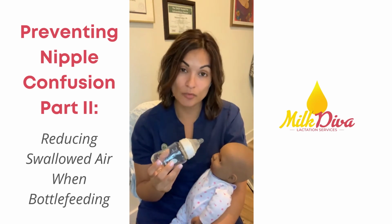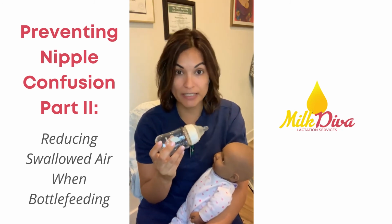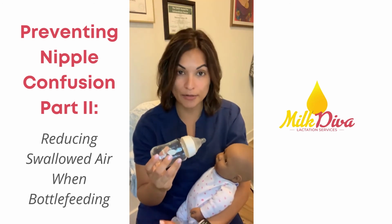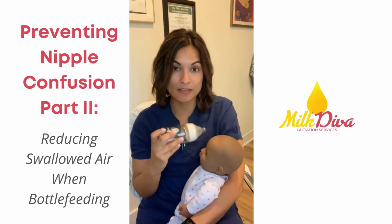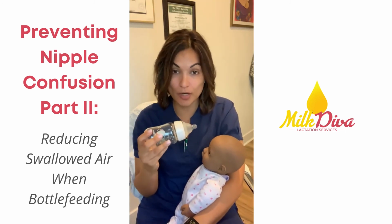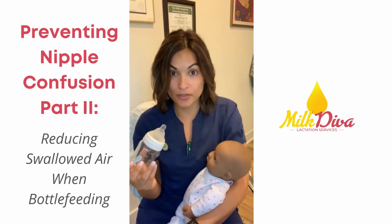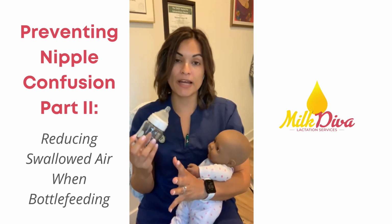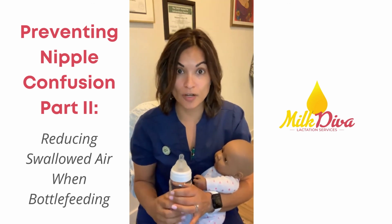They could still struggle with gas symptoms if they're feeding formula, and you might consider discussing how to find the best formula that agrees with your baby's tummy if the gas is not related to how you're feeding the bottle. If you're feeding the bottle perfectly and the baby is still coming unglued and full of gas, with their feet coming up and arching their back, you want to talk with your pediatrician or another feeding specialist to overcome that obstacle.